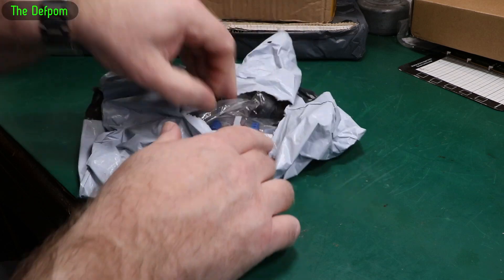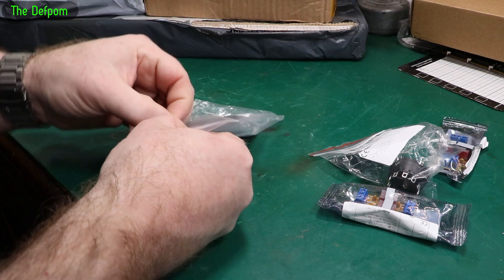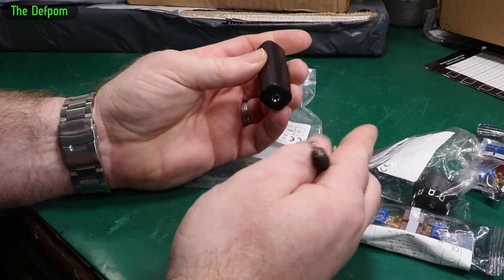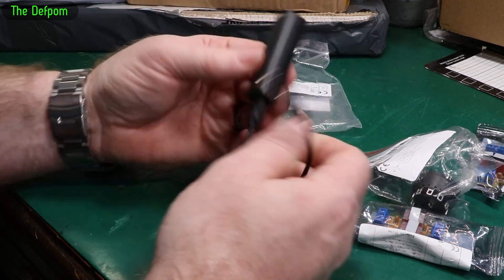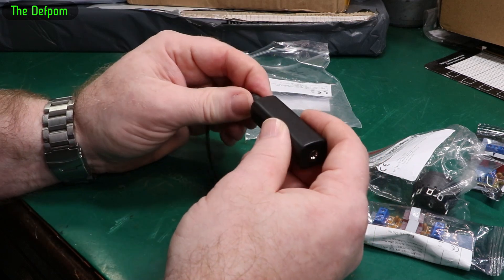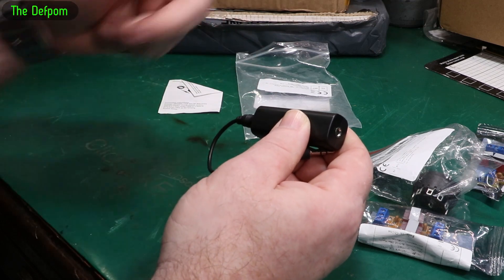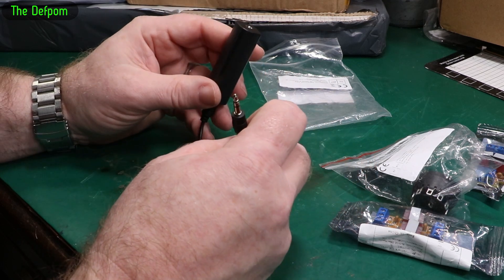First thing here, I've already opened it up a little bit because I needed something out of it. This is an isolation transformer for audio systems. If you're getting a ground loop issue on equipment, you can plug this in series with it and it adds isolation because it's got a transformer inside — 600 ohms inside or whatever it is. The idea is it prevents ground loops because it actually disconnects the ground connection between the equipment so you don't get a ground loop issue with hum and things like that.